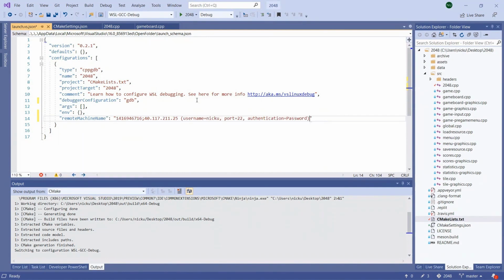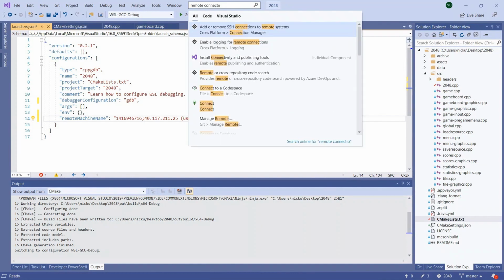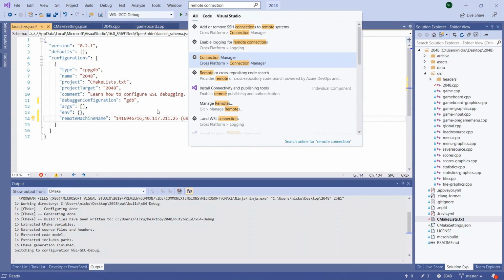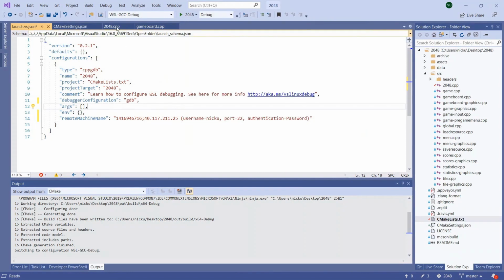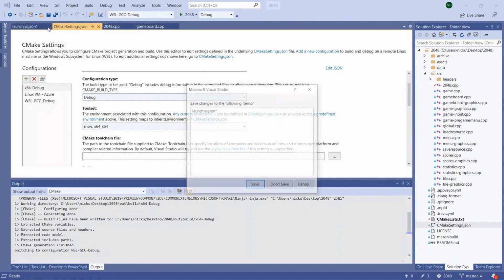So if I choose this one, this is actually associated with my Linux VM that I have in Azure. And I got nice auto completion for that IP address because I've already established that connection via the remote connection manager. So if I go up into the top search bar, this is where I can get into the connection manager and add my connections. So again, this would now let me build locally, or build my project targeting WSL, but the deployment and the debugging would all happen in that Linux VM in Azure. So that gives you a lot of flexibility now that you're able to actually separate your build system from your debug system. Cool, so I'll exit out of that.